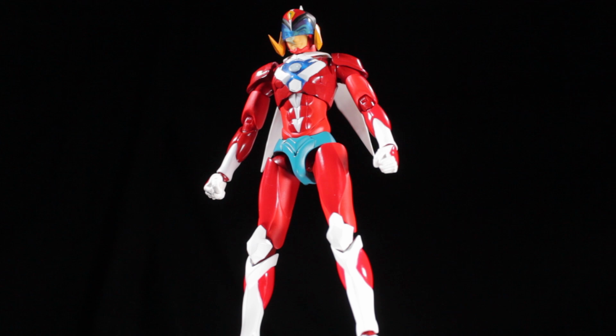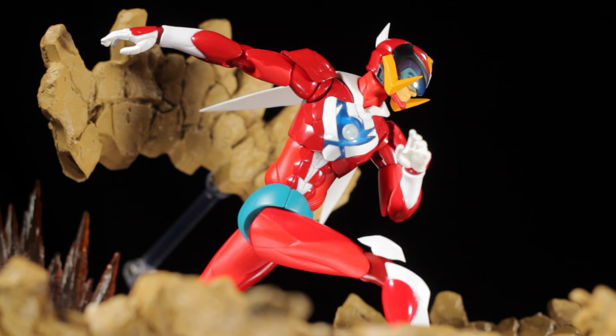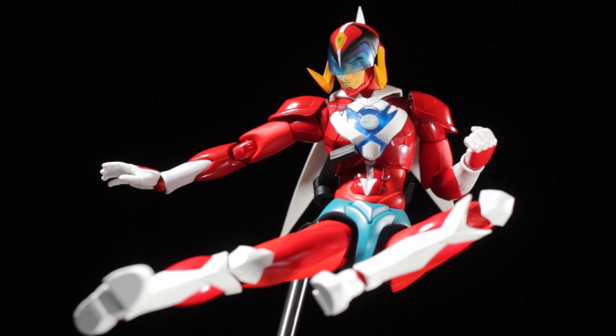To conclude the review, Sentinel Tatsunoko Heroes Fighting Gear Hurricane Polymer is a great release in the fighting gear line. Hurricane Polymer has a fantastic sculpt, fantastic paint applications, good accessories, and fantastic yet good articulation. This figure is very nice, very neat, and very cool, but he does have some issues.